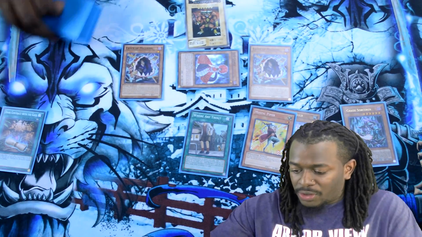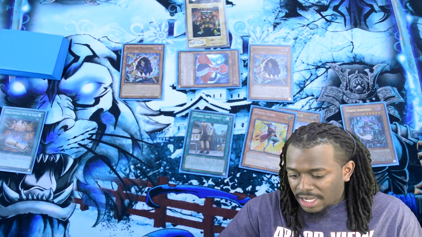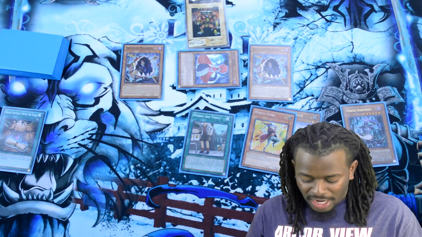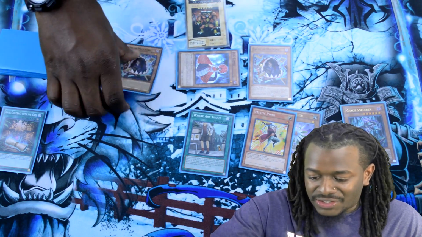So another Eater of Millions. Let's see if this 5 means anything. Nope, didn't really mean anything at all. So 2 Eater of Millions on the field. And TheCaliEffect is trying really hard to get you guys that combo. I really want to play it. Oh, actually I can. So we go boom.